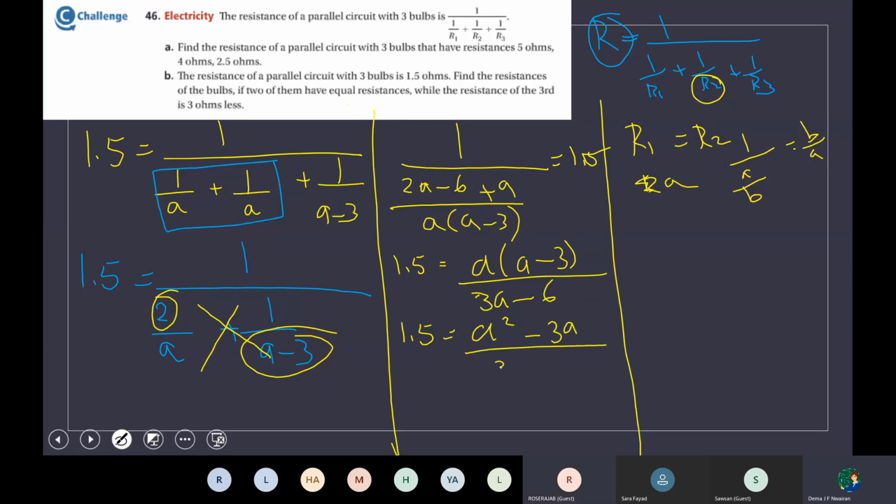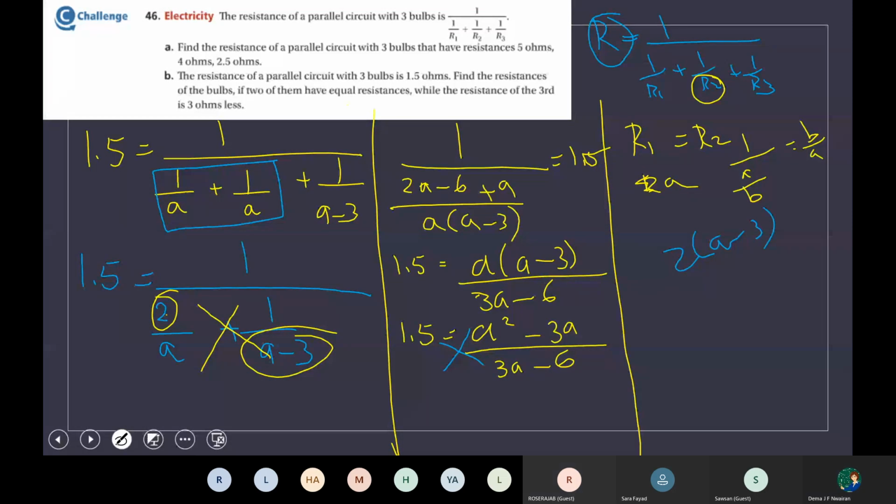Where did you bring the minus 6? 2 multiplied by negative 3 will be negative 6. After that, why do you multiply the 2 by 3? Because it's the distributive property. But we have A, teacher, not 2. Like A times A minus 3. No, where's 2? It is 2. This one, 2 times A minus 3.